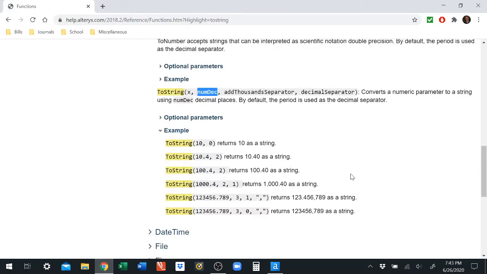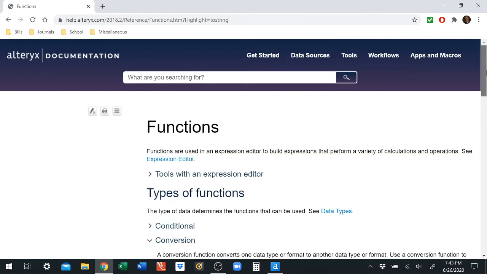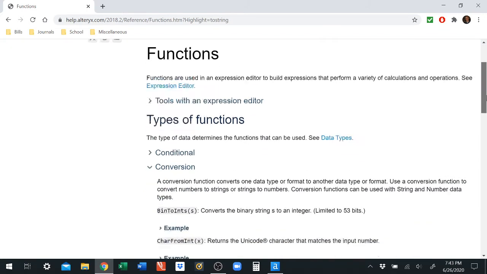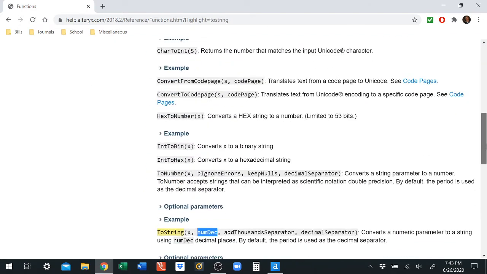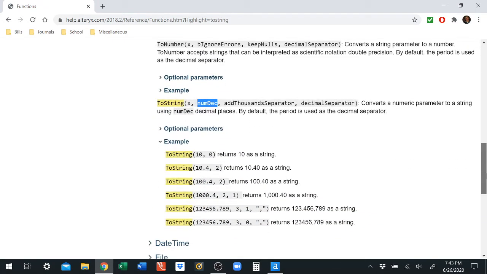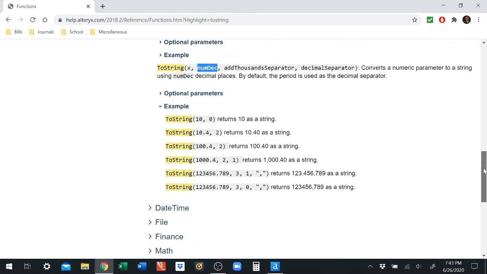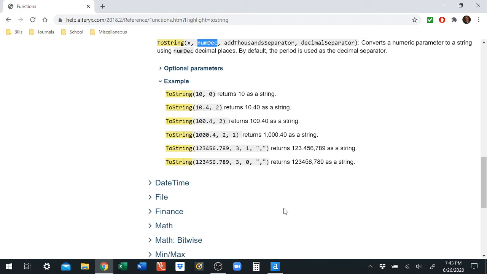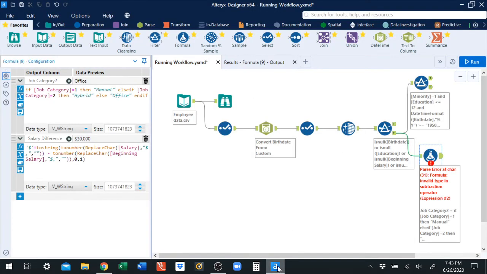This is what you do for functions that you don't understand. This is a reference point online that you're going to have to use a lot. There's lots of functions in Alteryx. I'm not going to go through every function, and the ones I do go through, I'm going to go through somewhat quickly. It's up to you to go and look at the documentation and see exactly what the function is and what it does. There are examples as well. You see here the examples. So this is good.